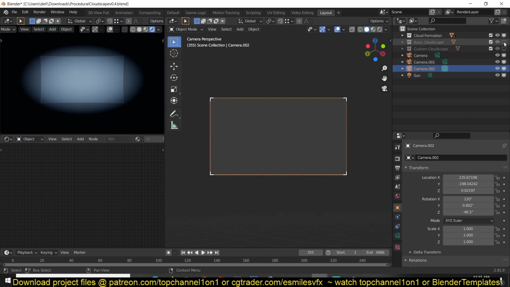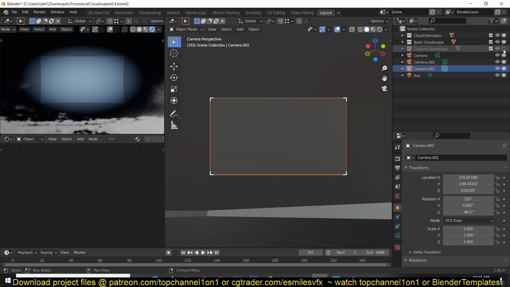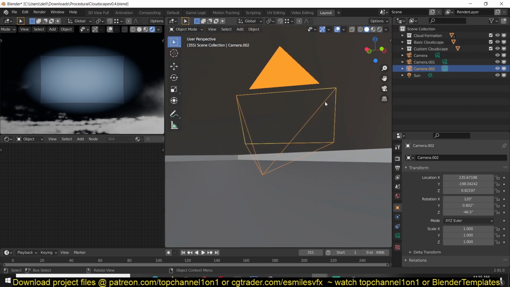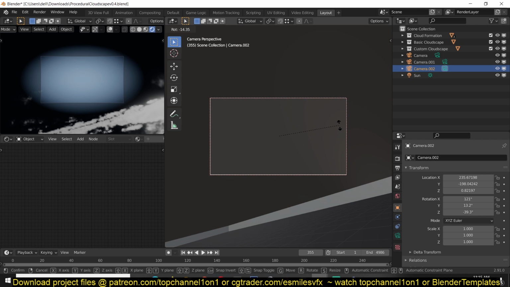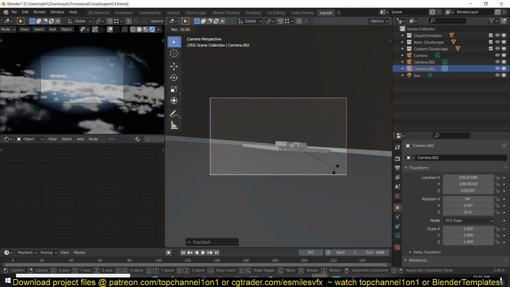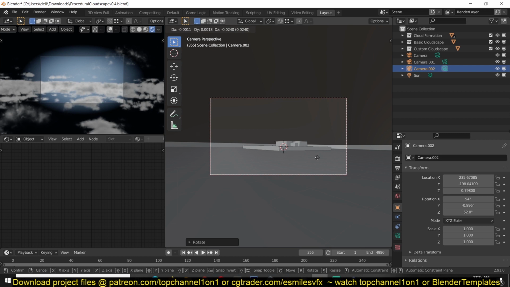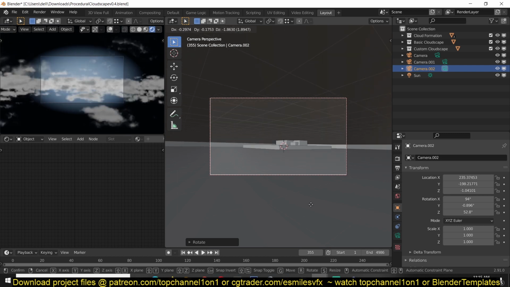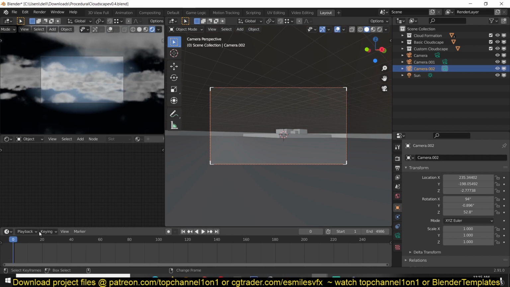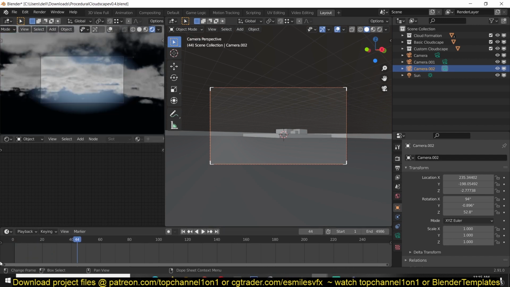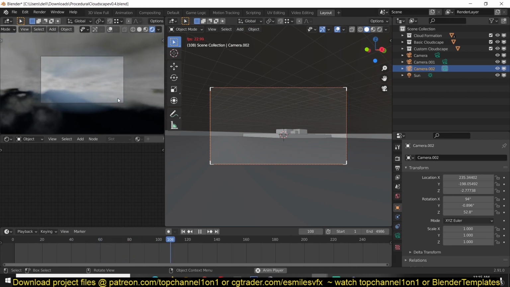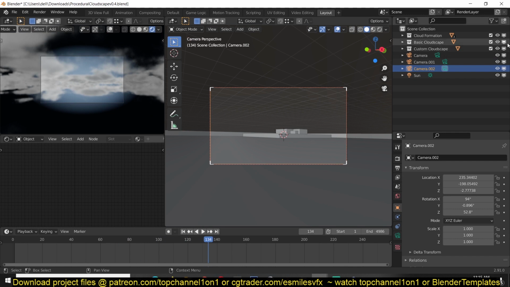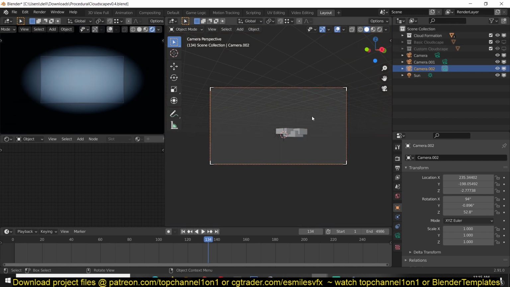If I turn on some of these layers, we should be able to see it. I think this camera is totally looking at nothing, so you might want to move it around so that it sees something. And you can see now we are seeing some clouds. Now remember, these are animated. So if I play back, you'll see that we have some animation in the clouds, which I think is quite amazing. So let me go on and disable some of these clouds, so that we focus mainly on this one here.